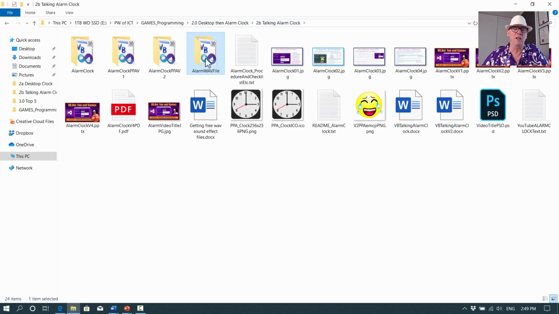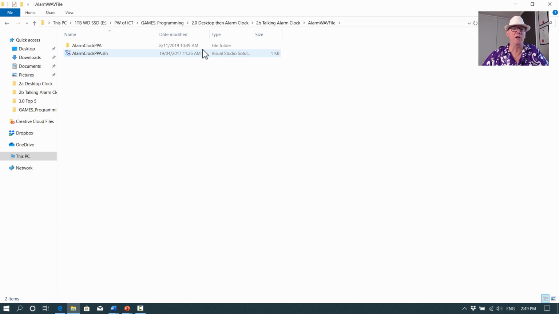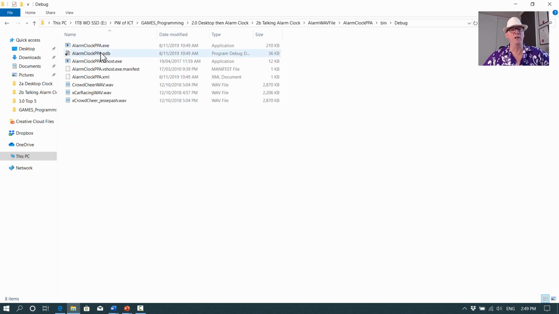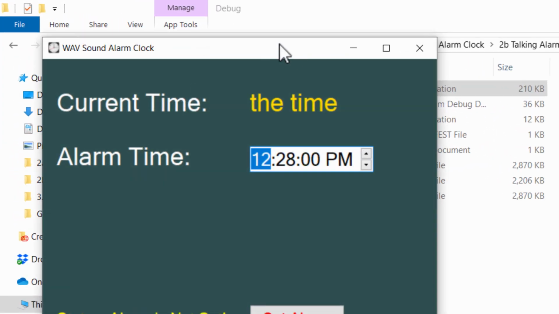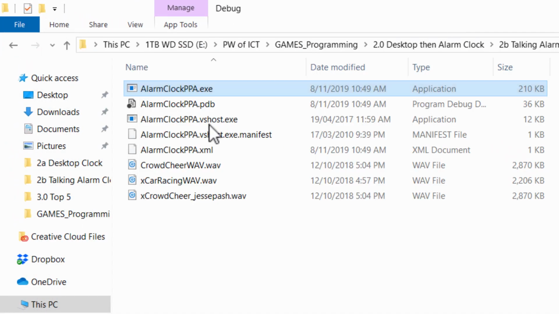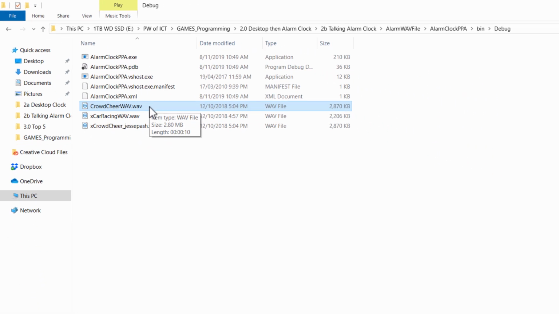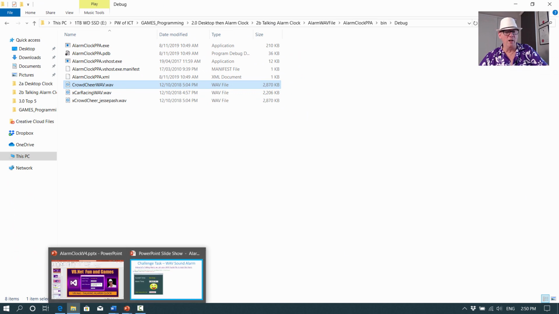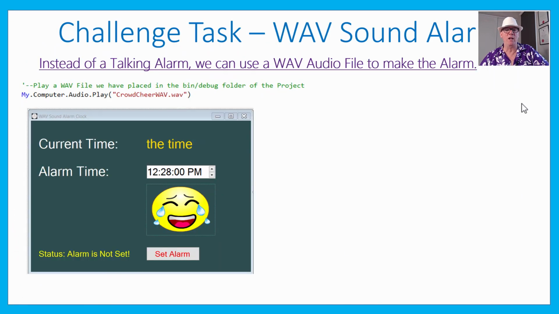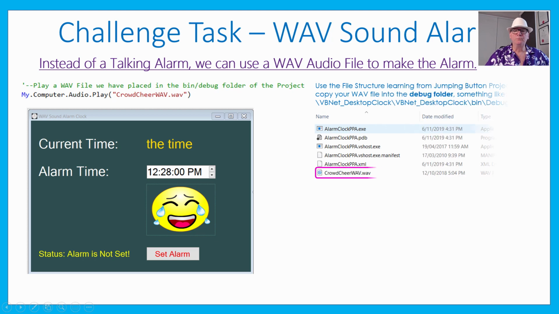So look, here's the alarm WAV file, the main folder. Remember, you go in your main folder and you just keep clicking in the top folders all the way along till you're in bin debug. And there's the actual one which can run on its own, the standalone exe. But you need to make sure, our one is called CrowdCheer WAV. We also had a couple other ones we were playing around with here too. But that's the actual one we're referring to in our program code and the one which went off. Okay, so the WAV file, the sound effect file you get, has to be in your bin debug folder. Now, there it is there.